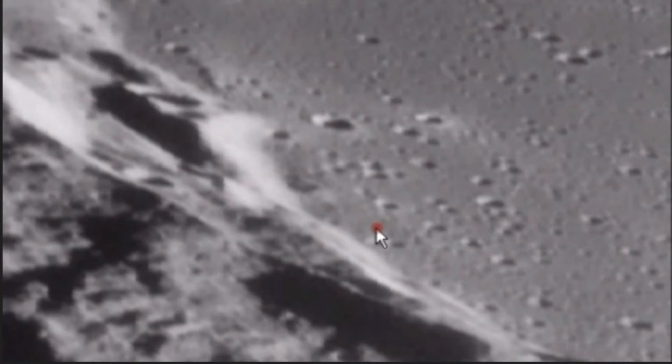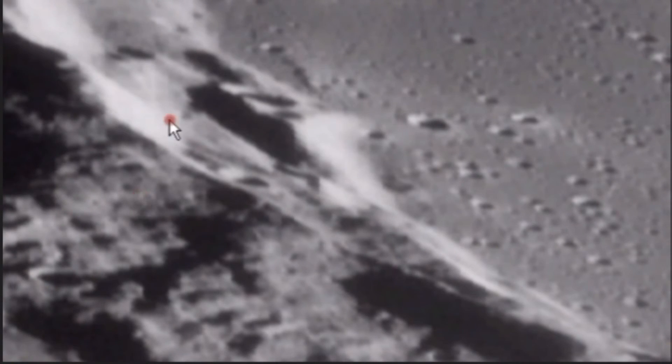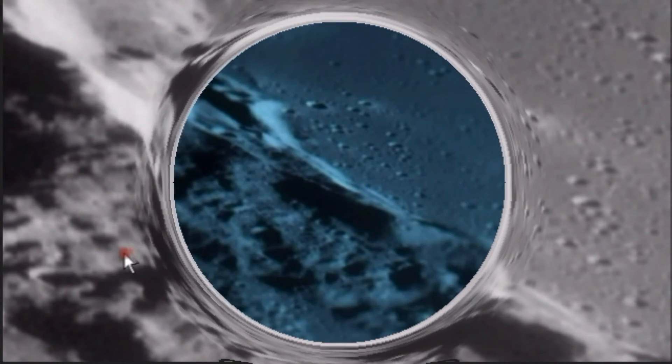You can see these structures that are left even clearer. In this next image you can really see the wall standing — this is the top of it here, evenly spaced apart. You can see where this top plate that goes between the wall and the glass dome is just twisted up, so apparently it was laid separately on top and the dome is built on top of it. Over here is where the glass is, and here's that structure I was talking about earlier. Notice this is not laying on the ground — see the space underneath it.